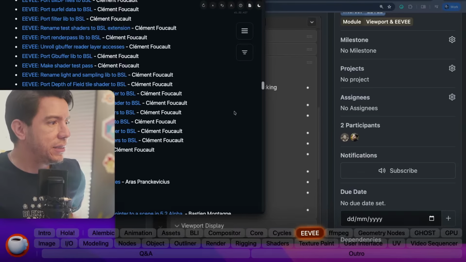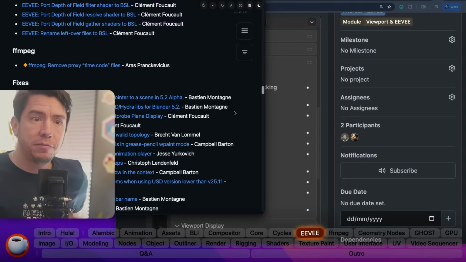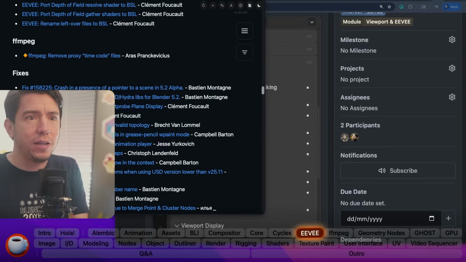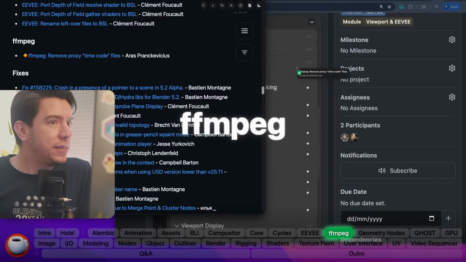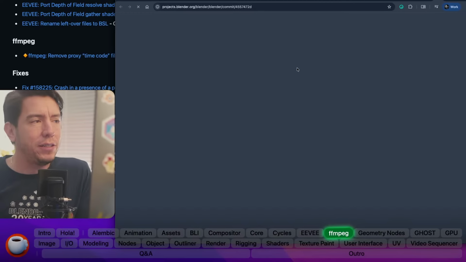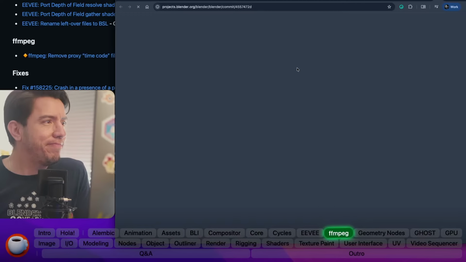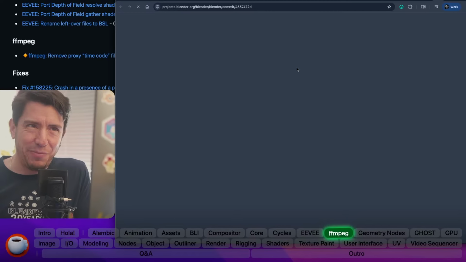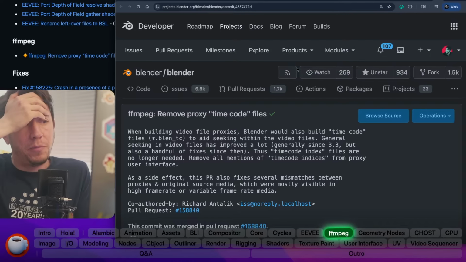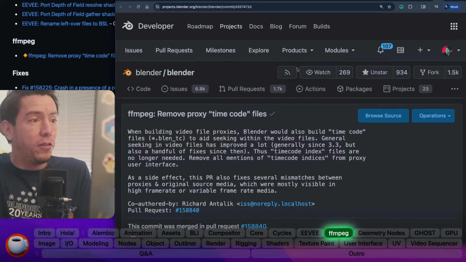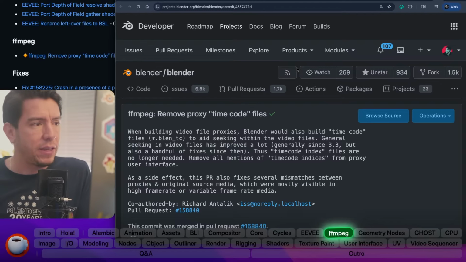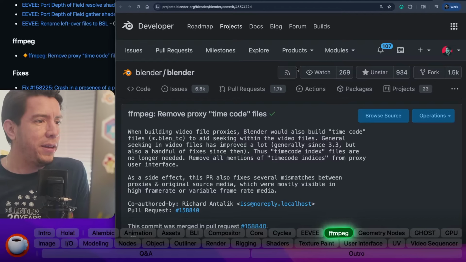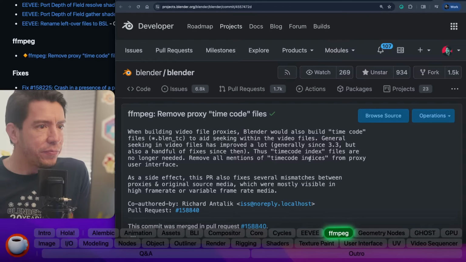All right, what else is there? No, that's it for EEVEE. Let's talk about FFmpeg. This is something that wasn't really used much, I think, because there have been improvements in performance for timecode or time precision when seeking in files since 3.3.